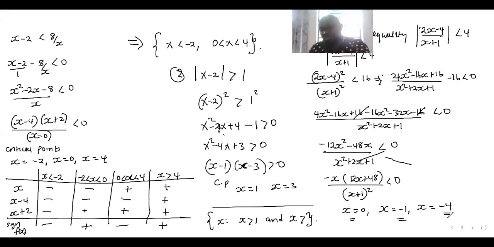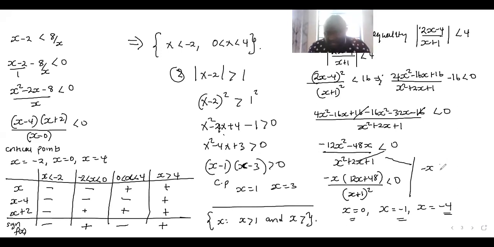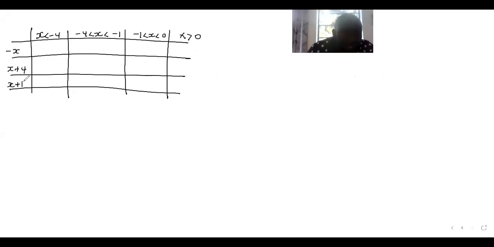So first, I'm not changing the symbol, so I'm handling everything as it is. It is what it is. So it is negative x. The other one is x plus 4. Then the last one is x plus 1. Now, those of us who are not seeing x plus 1 clearly, one could have written this in the form of negative x into (12x plus 48), all divided by (x plus 1), (x plus 1) repeated. So one could have taken that interpretation. We'd still have the same idea and be in position to equate them to 0 and attain the critical points. Therefore, the lower part is having a square. You don't write only one. If you don't want to write the square, then write both of them. But that one will make you look like a student who's not from a five-star school, taught by five-star teachers.